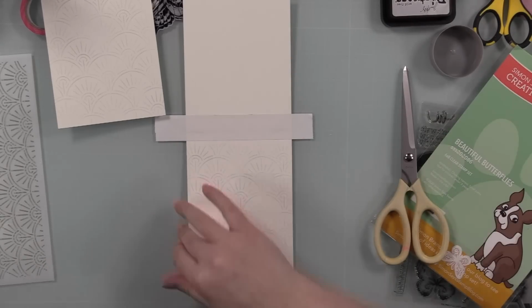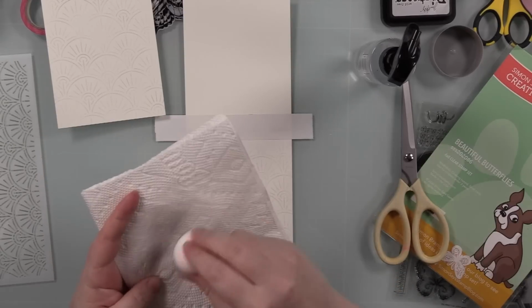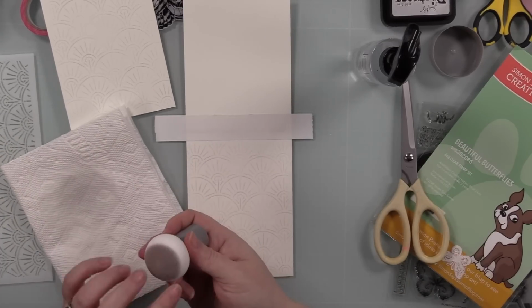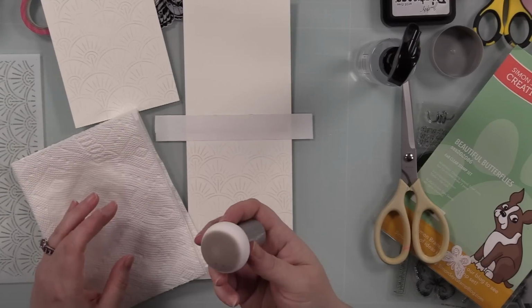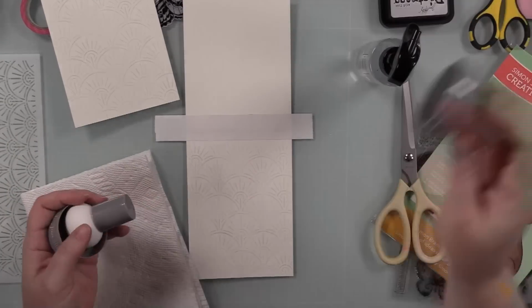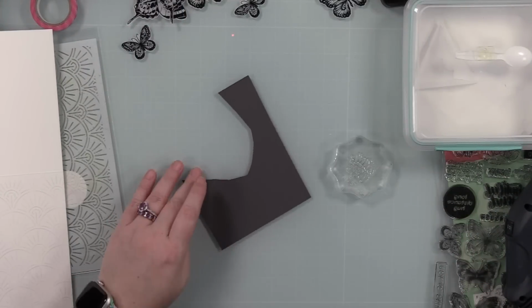So after I was done with it, they recommend just wiping them on a damp cloth to clean them. So I was just testing it with a piece of paper towel, added a little bit of water, but I was like, there's not really any ink. It looks like there's a bunch of ink on it, but there's not. It's not transferring anything. So I was like, good. It goes back in this little container.